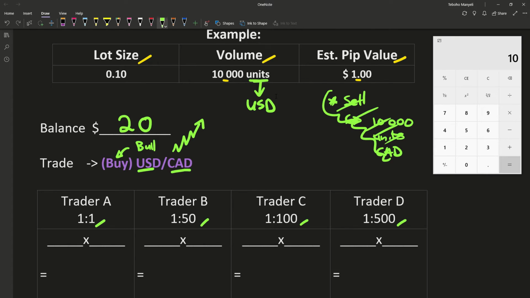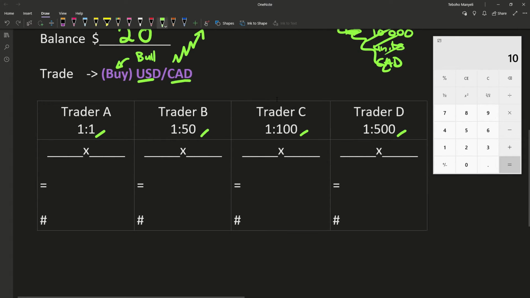The important thing now here is that we understand that we're in a buy position, the units that we need are in dollars, and that's the amount of money that we actually need to enter a trade. Okay, so trader number one is leveraged 1-to-1, which means that for every dollar he has or she has, we're going to give them $1 back, which means we're going to take $20 multiplied by 1. This would give you a total of 20 USD units. Alright, so I'm just going to put units here, but you know that they're dollar units because we buy.